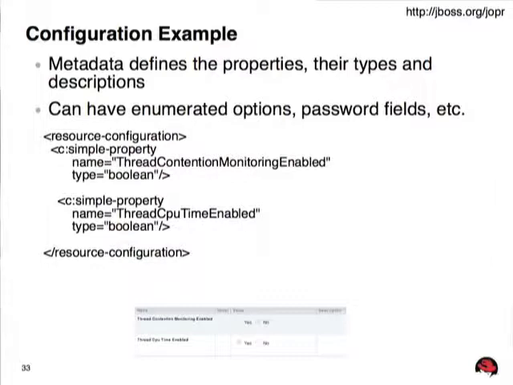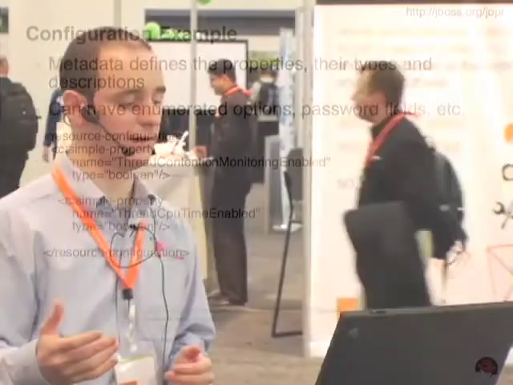We have rich support for types. If you have enumerated values, here are the allowed values for a particular resource, they'll show up as a drop-down. So you get a lot of power in the UI as well, just by defining some simple metadata. You can provide descriptions, etc. And then you can also do validation right within your plugin. And when you throw an error on a specific property, that'll show up in the UI. So again, easy system to write, but rich interface for the user, rich control.